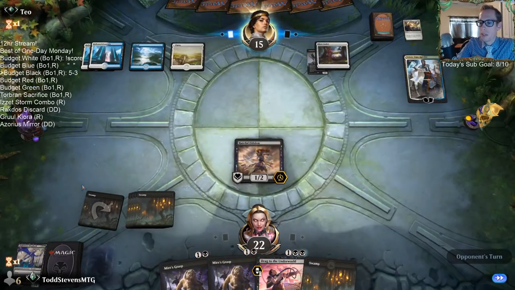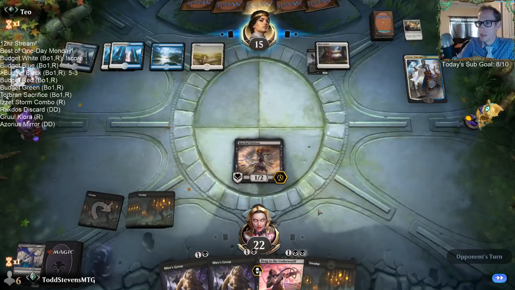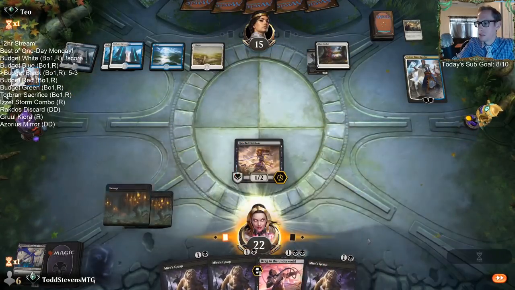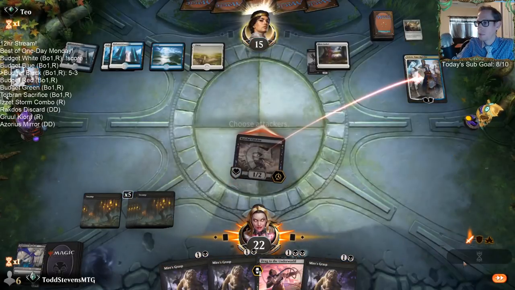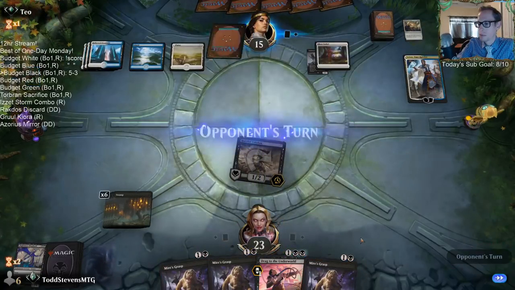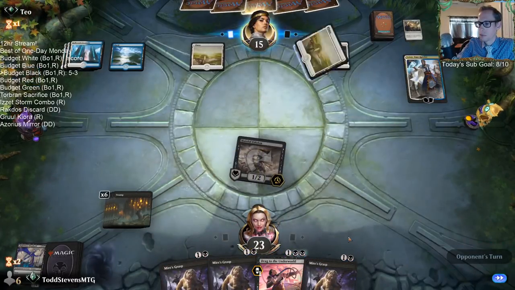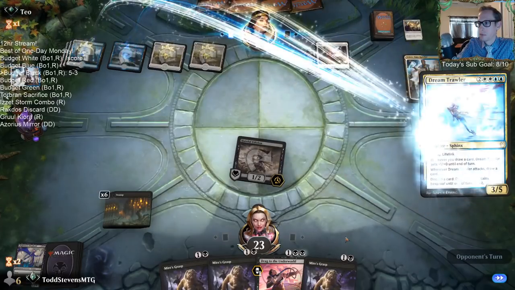We're also only playing 23 lands. We want to stop drawing lands. Don't need 6. I guess it's not a land. Don't make another move. I'll protect you.